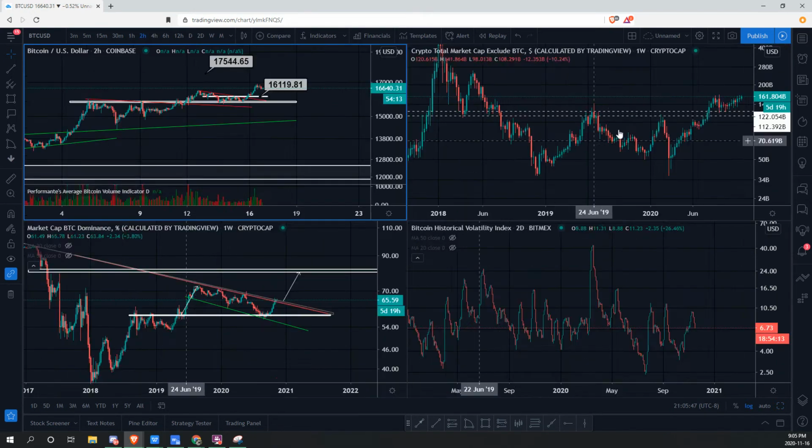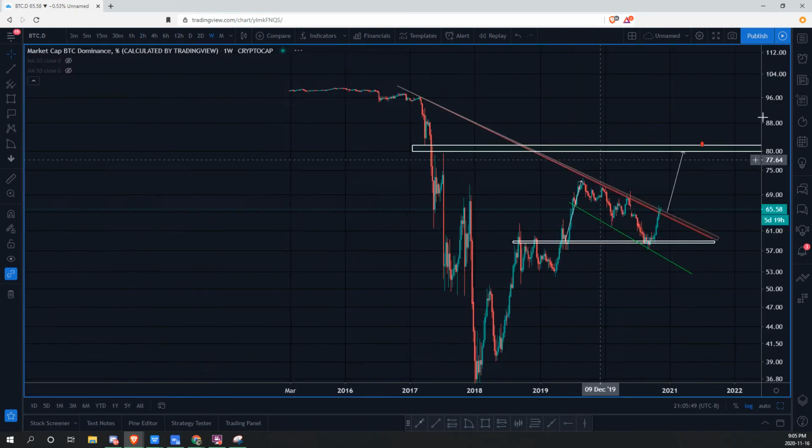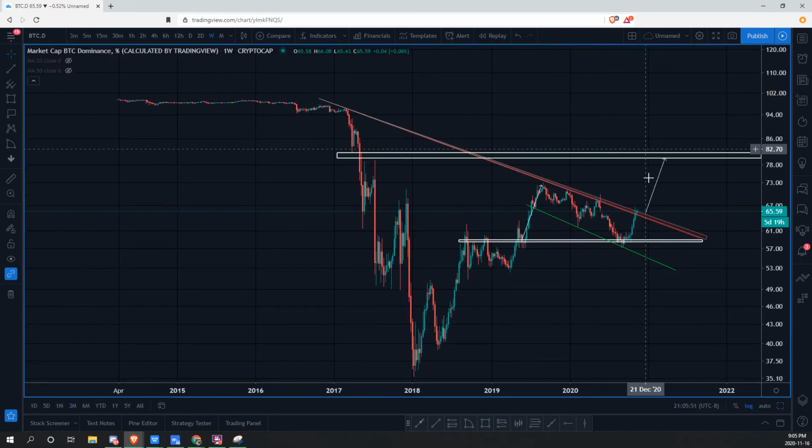Now let's look at the Bitcoin dominance. So we were looking at this as a potential squeeze. We saw a descending channel. If we saw something like this, where we saw a failure and then something like that, that would be a descending triangle formation where you get a horizontal level of support, descending level of resistance. We still could have that. At the end of the day, we have not passed this high right here, so that's going to be the market structure high that we want to pass.